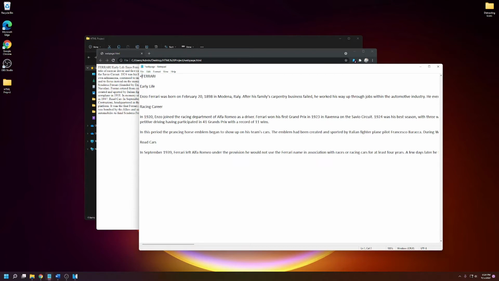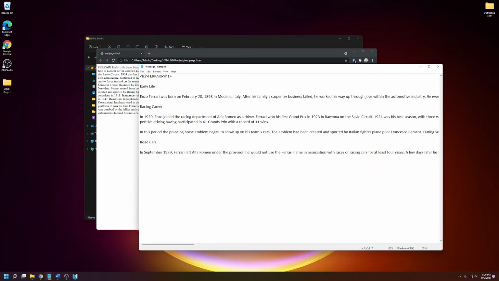Type left arrow, H1, right arrow, in front of Ferrari. Click the mouse pointer after Ferrari, and we're going to do the same thing, except we're going to put a forward slash, and then H1.